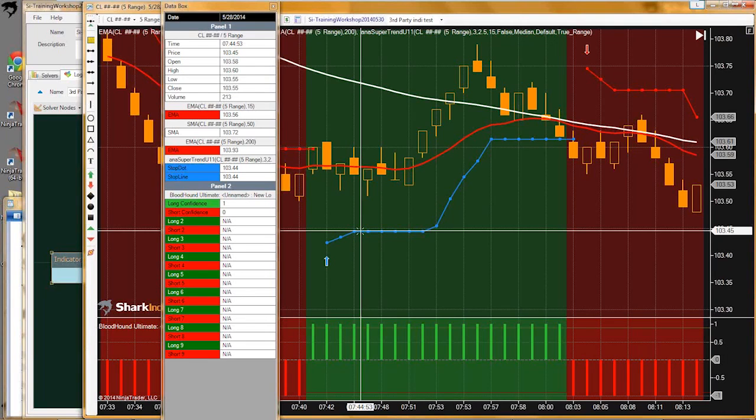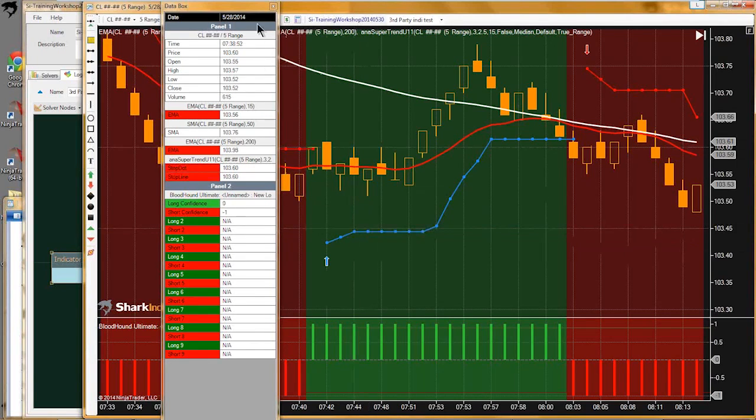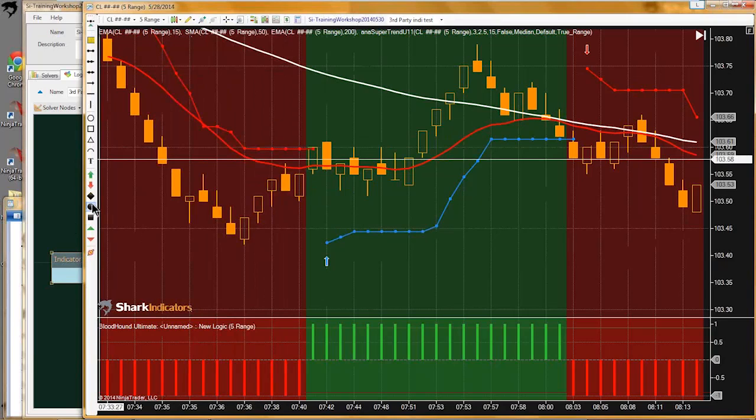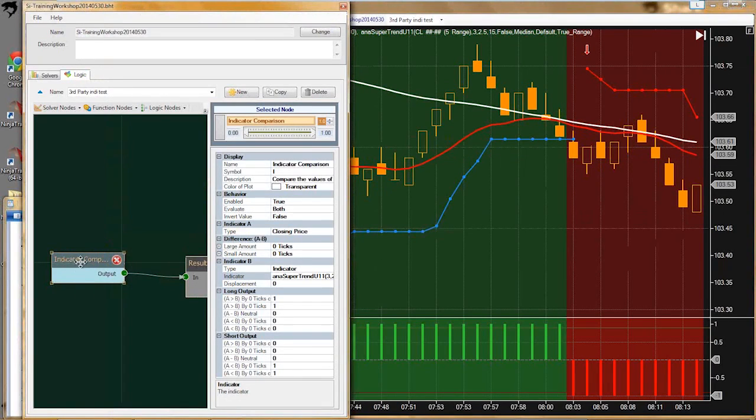Some third-party people do disable that on purpose. So if you're finding that an indicator is not working with BloodHound, you'll have to go back to the author, the owner of the indicator, and ask them if they disabled their indicator from being used inside of a strategy, or being read by another indicator.